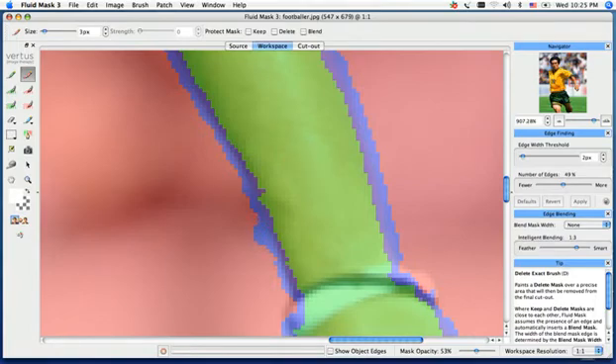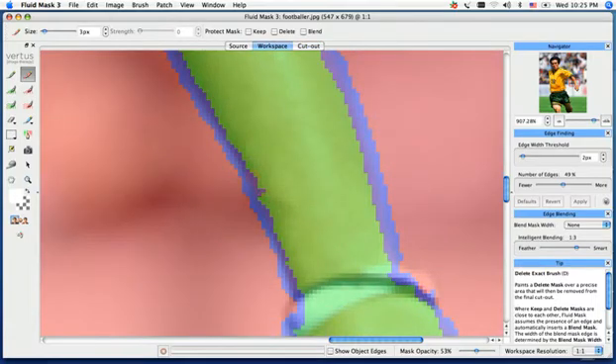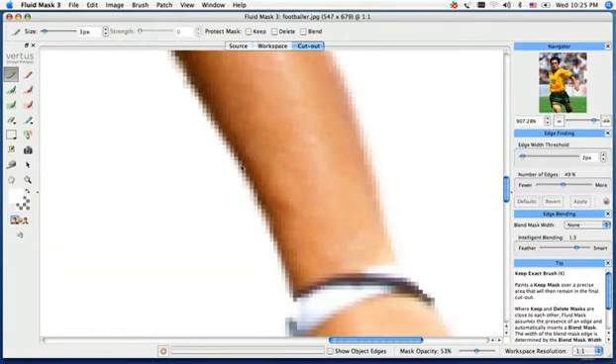So one step back — Apple Z or Control Z on PC — and just go ahead and draw that line back in, making it a little bit more straight, a little more unified. I go ahead and create my cutout, and now you see that little bit of blend that was there is now brought back in. Going back into my workspace, you can still see maybe a little bit too much blend over here — same thing, we just use our green keep exact, paint back over that area straightening out that line. Notice it's not affecting any of the other regions, so creating that cutout once again makes it look even nicer.